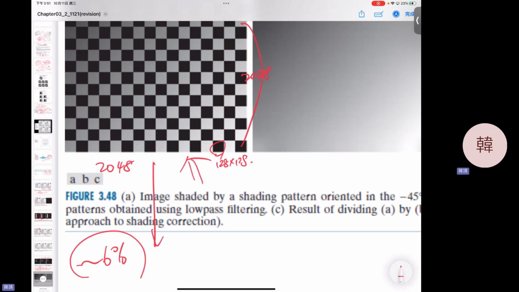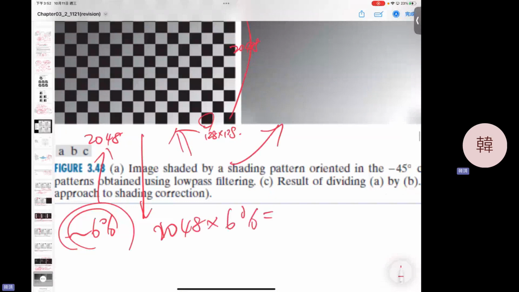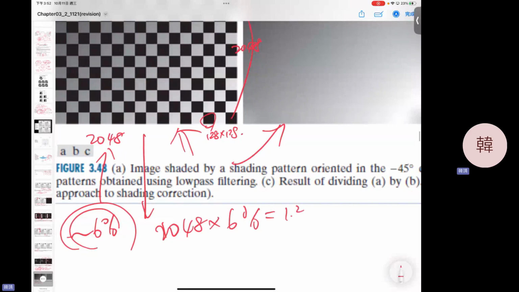Try to see what's the result. Actually, we don't care about the content of this image. We just use 6% of this size to low-pass filter your input image. And then after that, see, that's the result. Okay, 6%. So 2048 times 6% is about 128 already.